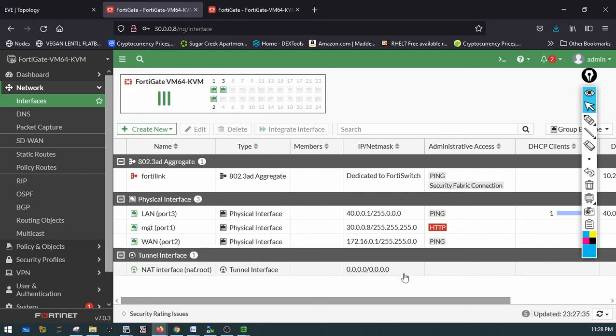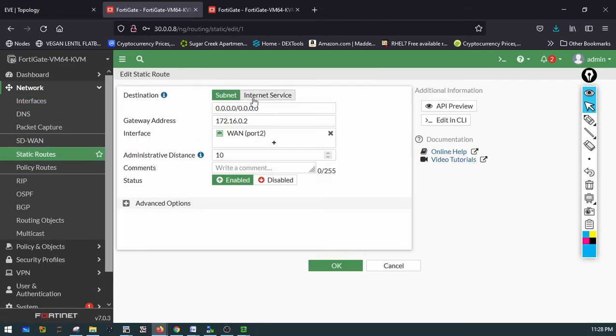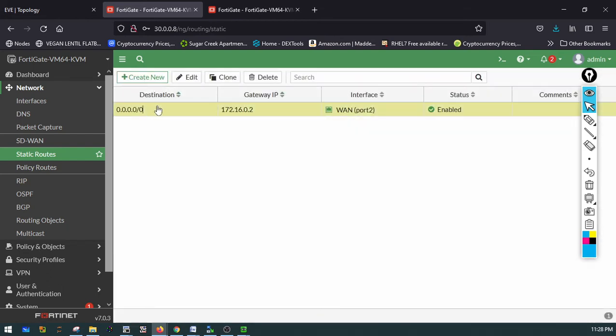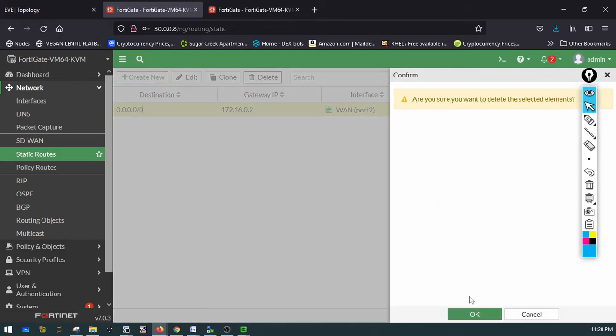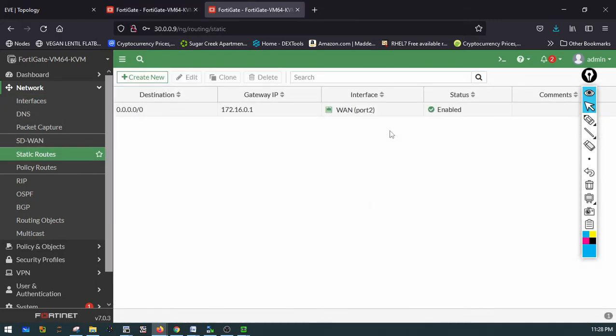No translation, static route. This is how the communication is made. Take the static route down.